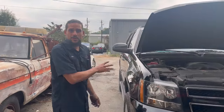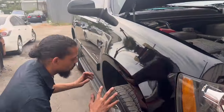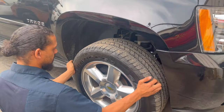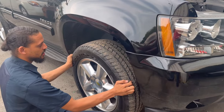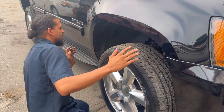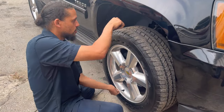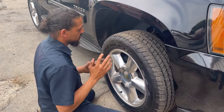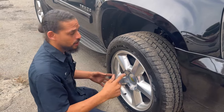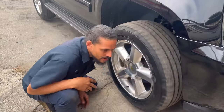All right, now it's time to move on to the front. I've already checked the rear and already notated the bad tire. To check the front end out, I'm just gonna do a shakedown test, moving it side to side. This checks for tie rods and sometimes lower control arms. You can feel loose bushings this way. If you grab it like this and wiggle like so, that checks for wheel bearing. But sometimes the noise can be just starting out and it won't have play, but it still can roar. So the next thing you do is spin the tire real fast like so and listen.